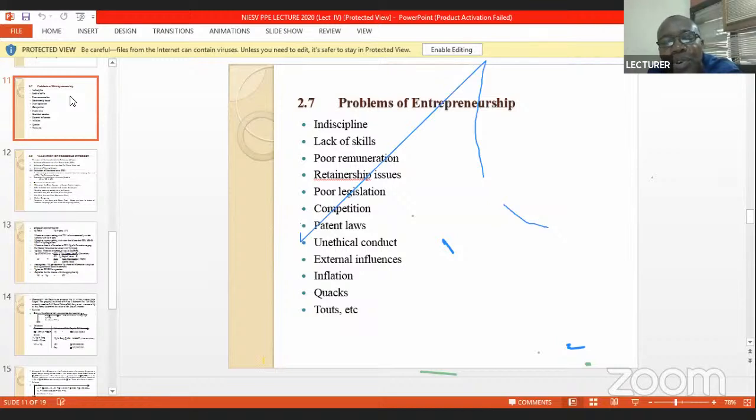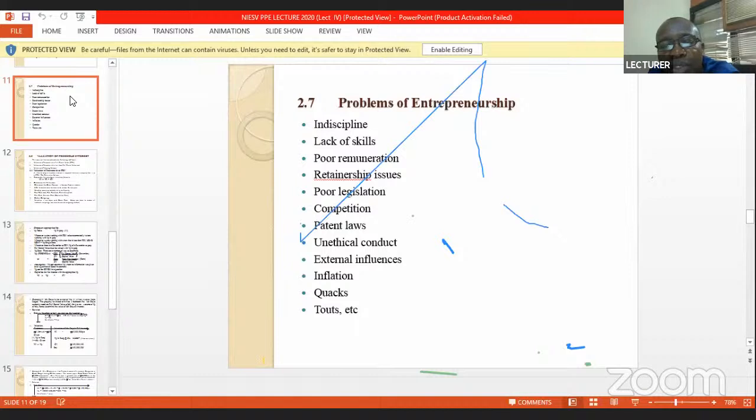So people who come up with very good inventions end up very, very poor as far as our country is concerned. That is also why some of our musicians die very, very poor. Most of them die very poor. The last time I visited Lagos, I heard Shina Peters is now as poor as anything. Anyway, these are some of the problems. In my own side, there's a popular musician they would call Mike Ejara. He died a wretch. That is because there are no patents.